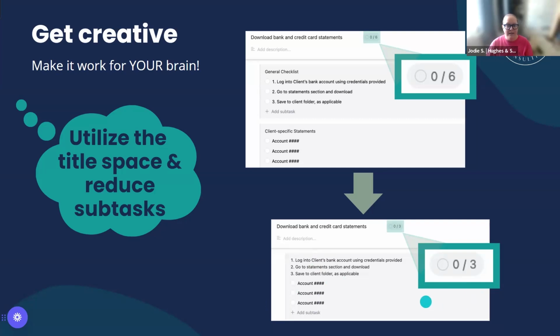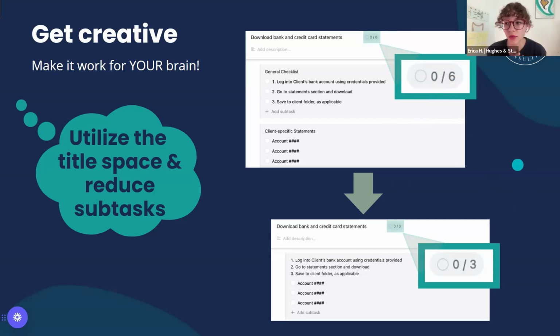So at a quick glance, you can look at this and say, okay, I haven't gotten any of the statements yet, or I've gotten 2 of them, so 2 are checked off, but I still need to get 1 more. So this is just another way that you can, at a quick glance, know what's left to do on that task, or how many things you have left to do for that. But that's a good example visual for you of reducing what that sub checklist fraction is going to show you.